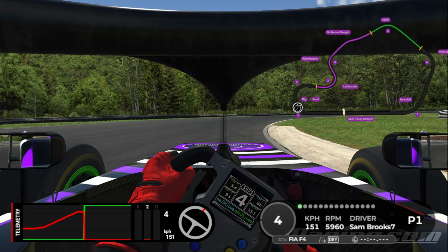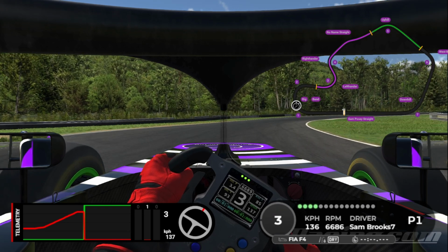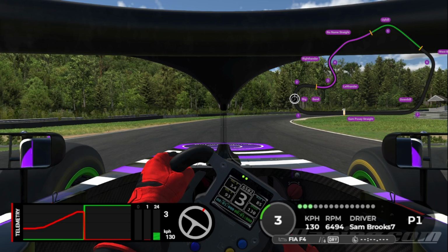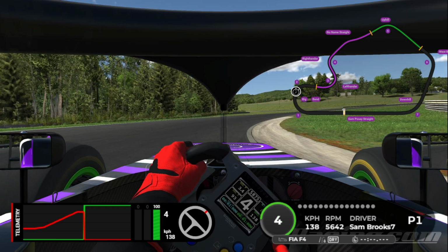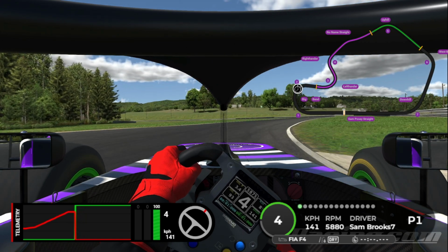I'm dropping it down to 4th, and I'm still holding sort of 2% on the brakes. That's just to maintain the balance throughout the car. I then drop that down to 1%, so literally just the weight of the big toe on the brakes. And once I'm halfway across here, I start building up in 3rd gear, back on the gas, up to 100%, nice and early on, using the camber on the right-hand side, trying not to hit the curb because it does send you out wide a little bit.